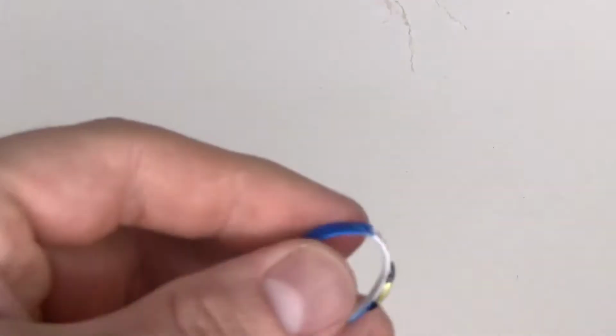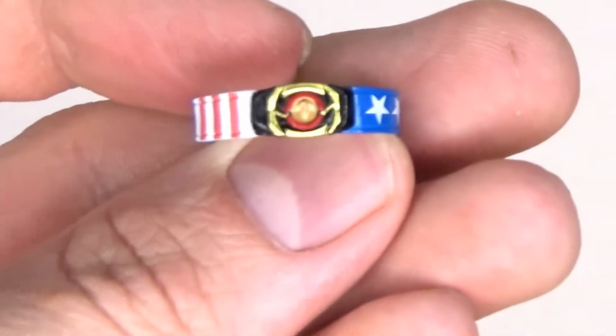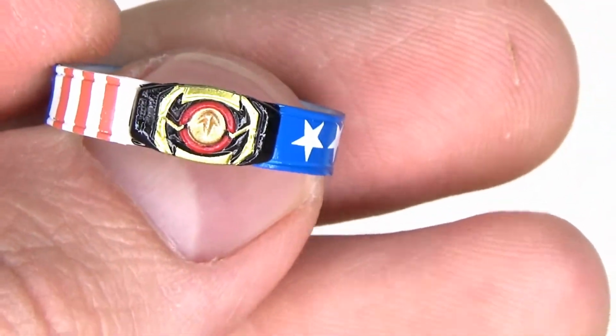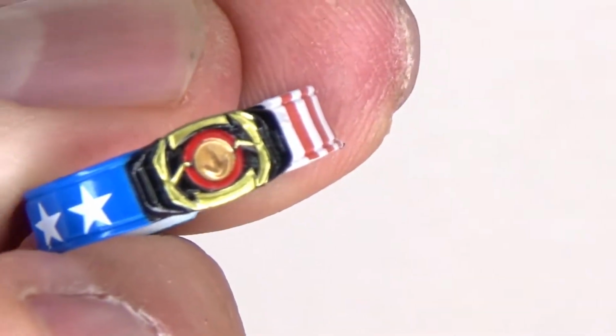We also have the American belt piece once again with the stars and stripes, and this time you have the dragon coin in there, and the same goes for the collar, just like with the Red Ranger. That's probably because they were also going to release this one. They were going to release red and green and leave all the other ones out, but then because of Power Rangers' popularity, they were like, oh, let's do those again. I said that theory in the last video, so if you want the full scoop, go back and watch it.